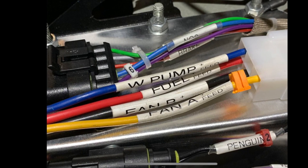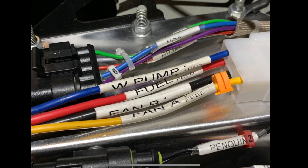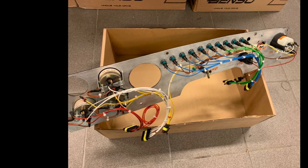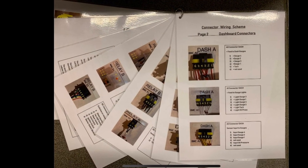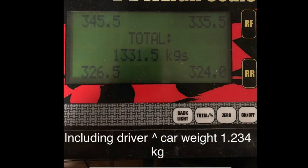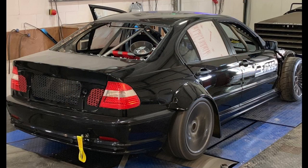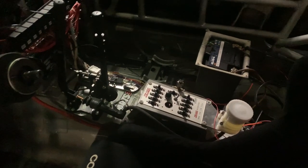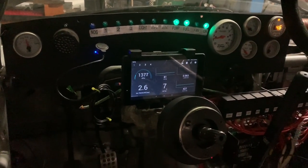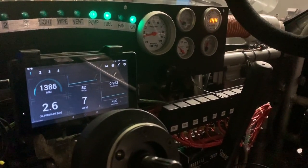Obviously the wiring is always a lot of work. I have a particular way of making wiring — I don't use PDMs; I still like normal, very simple wiring, and I always make a huge booklet explaining which contact is what and what connector goes where. We weighed the car with me in it — it turned out to be 1331 kg with almost perfect weight balance. A lot of time was spent on the dyno getting the setup perfectly right with all the boost levels. We ended up with a simple cheap tablet setup displaying all the sensors the ECU sees, and all driver information is doubled up by original Autometer gauges.